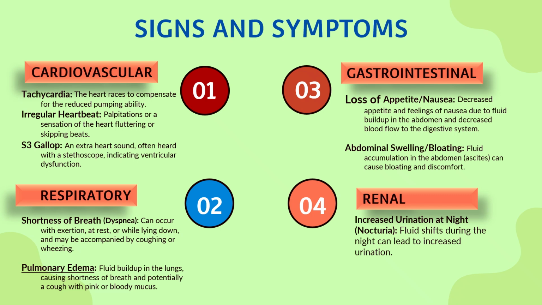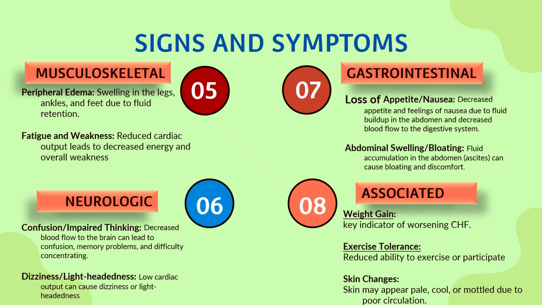Okay. Renal. What happens is when fluid shifts during the night, it can lead to increased urinary tendency, nocturia, in the patient. Now we have musculoskeletal. We have something called peripheral edema, with patients having swelling in the legs, ankles, and feet due to fluid retention, fluid overload. So a patient with right-sided heart failure is called a complete heart failure, congestive heart failure. So we will see this typical symptom along with fatigue and weakness.